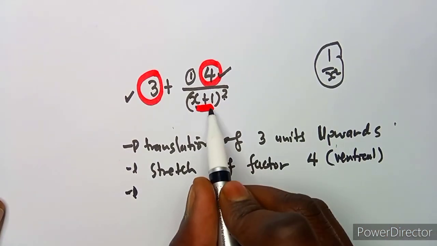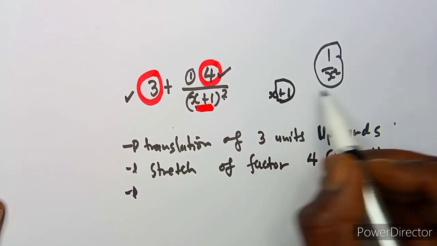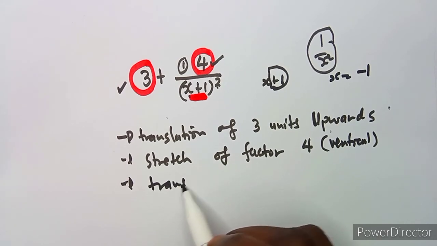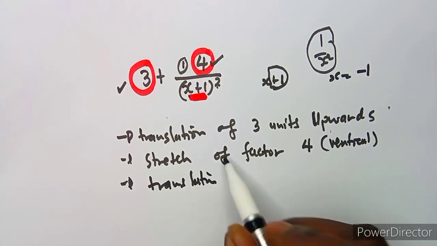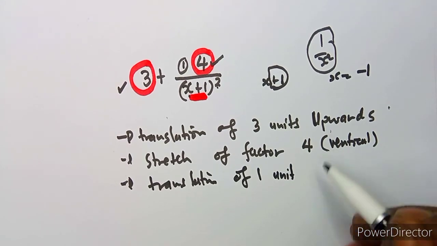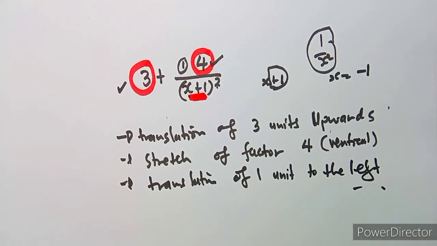All right, we've got x plus. Whenever you see x plus, guys, translation, I think now we are used to this. So x is equal to -1. So this is a translation of 1 unit to the left, or -1 unit in the x, or a shift. A translation, like I said, can be represented as a shift.